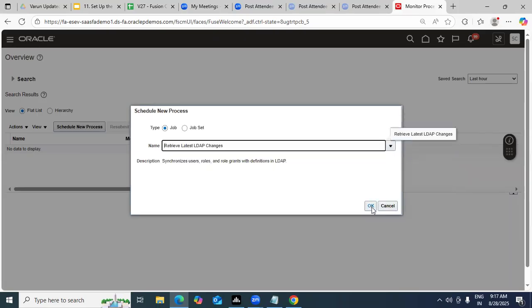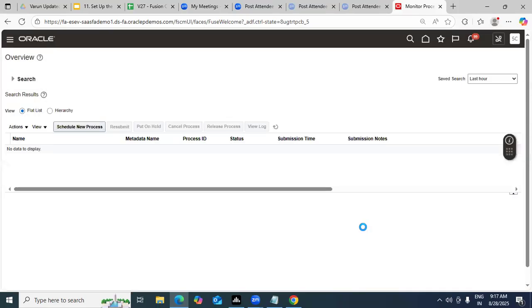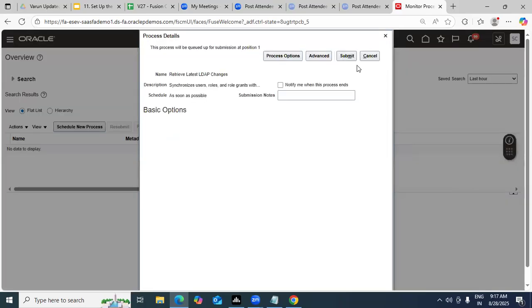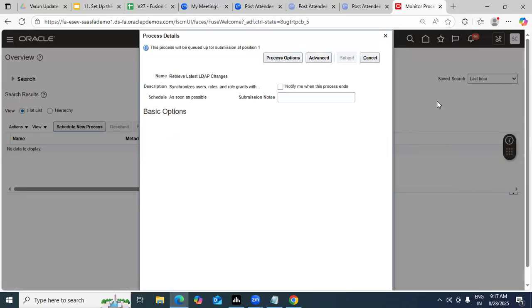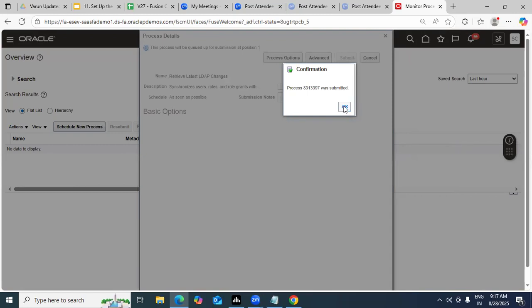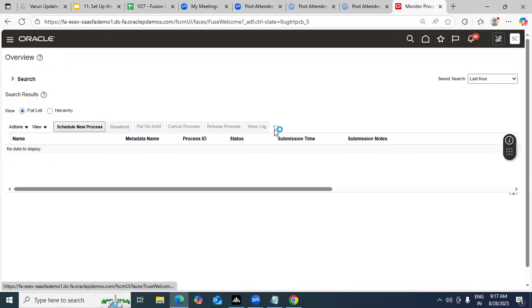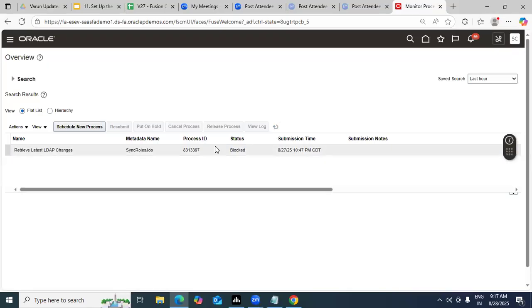So whenever you come across such a situation, you can initiate this process. Click on the submit button, and this will initiate your synchronization. Ideally right now it is not required for me, but I still wanted to teach you. That's why I'm scheduling this process in the background. It will get initiated, no issues with that. So this is how your synchronization happens.